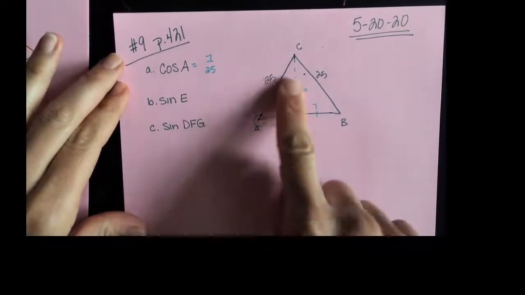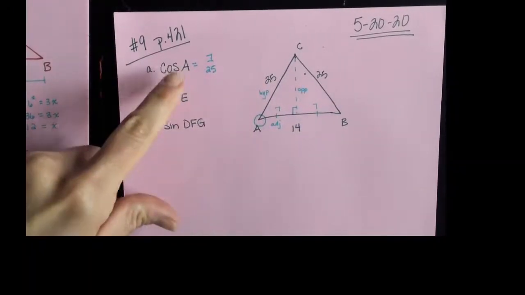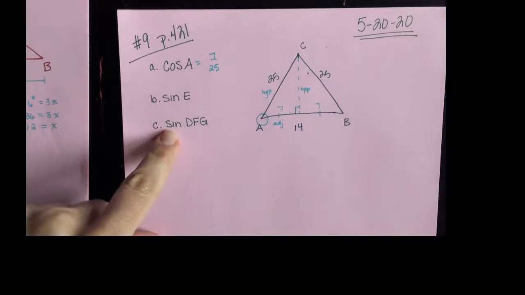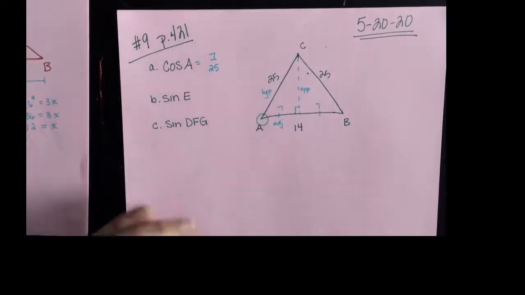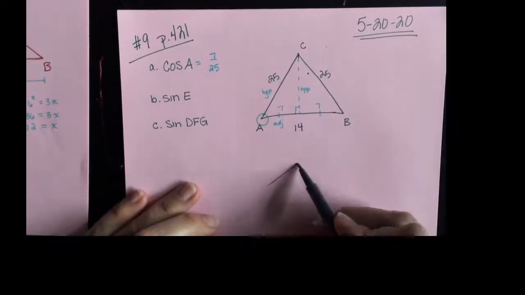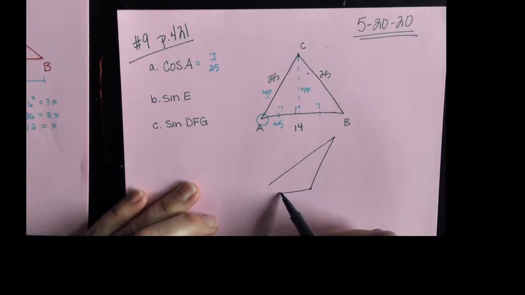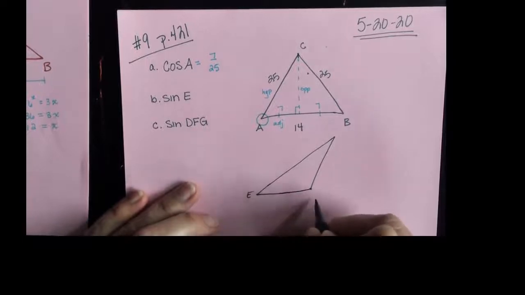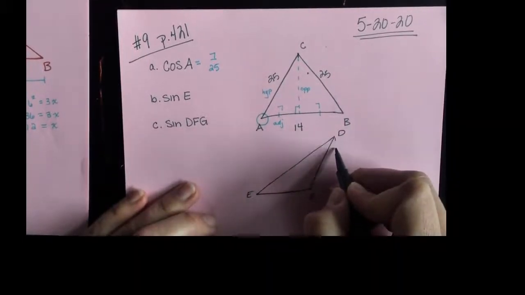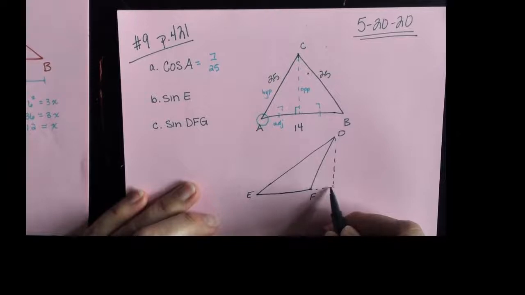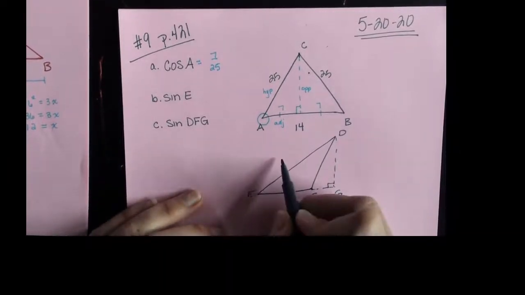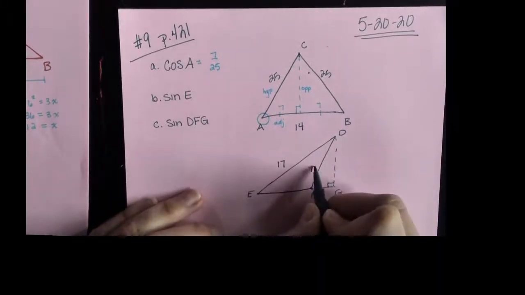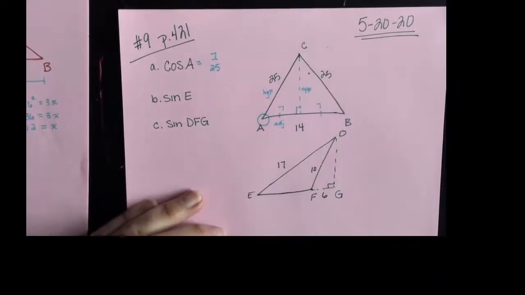So we now have this set up. Again, we're only looking for the ratios. So the next one we want to figure out is angle E, and angle E has a completely different diagram, and it's actually an obtuse triangle. And we have E, F, D, and out here is actually our altitude at G. And what's nice about that is in the problem, it tells us that's 17, that's 10, and this is 6.